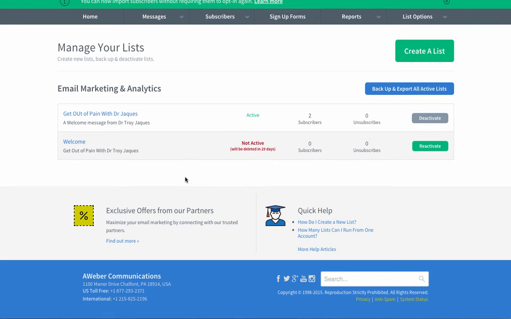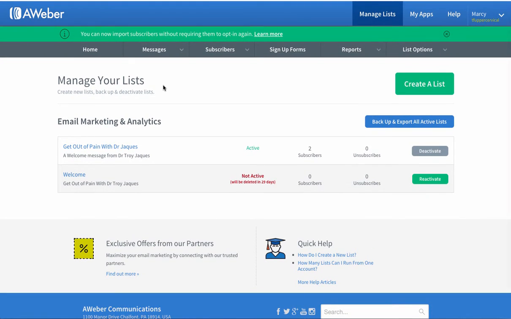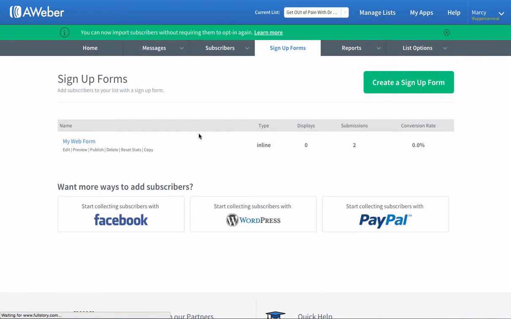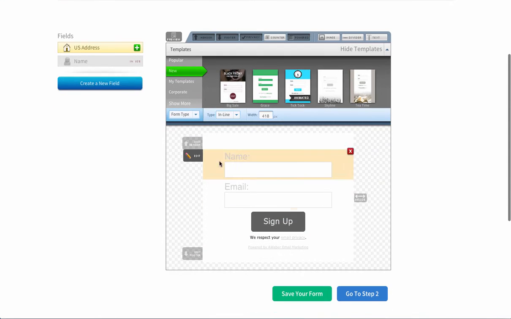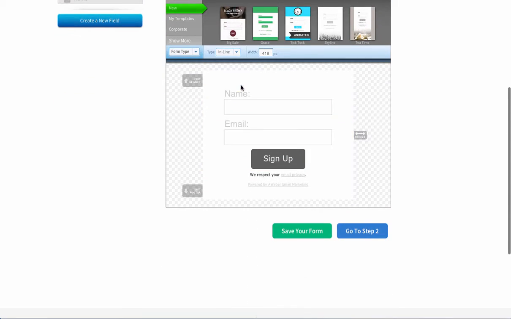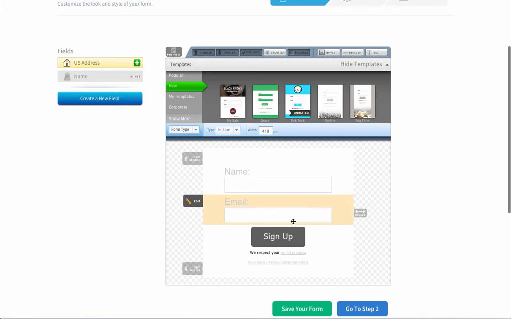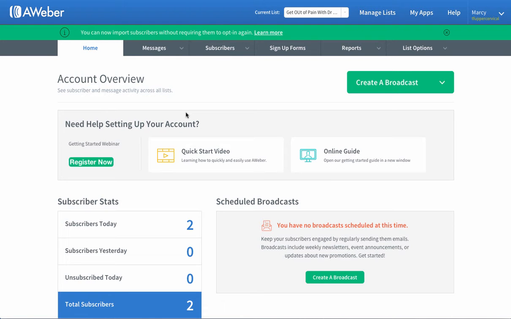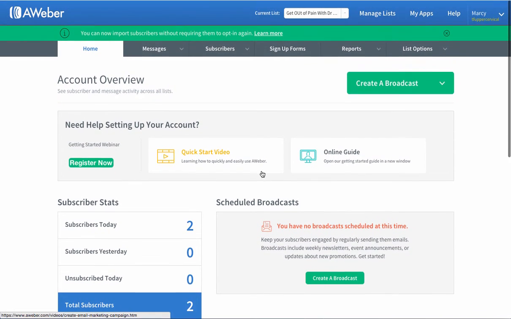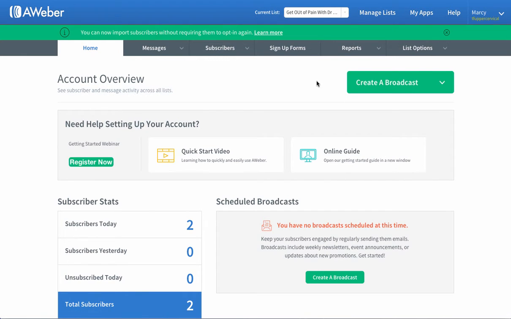Now the next thing that you're going to need to do is you're going to need to create a form, okay? So a form is basically just the form like this one, my web form. This is the one that I created earlier. But if you create a form here, okay, it's going to show you this page, and then you're going to be able to put the details that you want in your form, okay? This right here isn't what it's going to look like on your ClickFunnels page, because with Aweber's integration, it syncs directly with ClickFunnels. So you're going to use the ClickFunnels forms, but you still need to create the form here in Aweber so it knows what information to collect and submit to that particular list. So there's that particular section there. I hope that kind of explains a little bit as to what you're going to be doing.